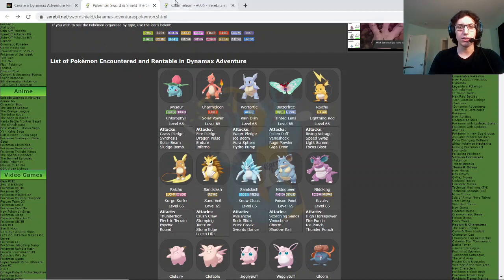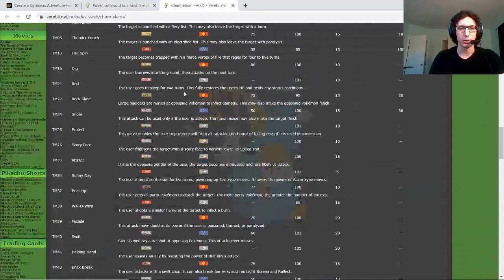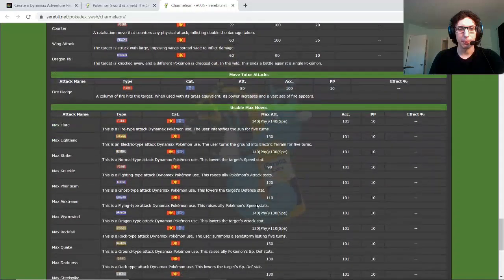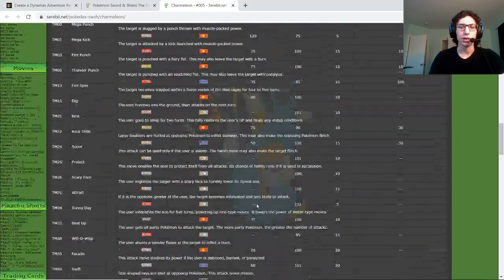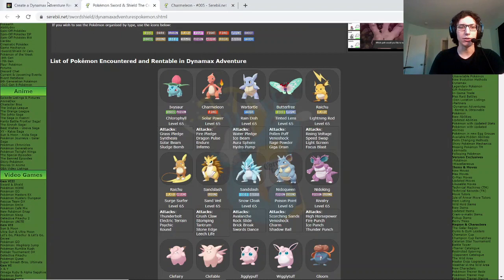So for that reason, I'm going to put Charmeleon, and of course it comes up. I think Max Inferno is like what when it comes to Dynamax? It's 100 base power. Max Flare, yeah. So it's going to come out pretty strong. So with that said, I'm going to put it in the average tier.